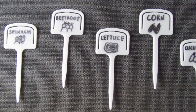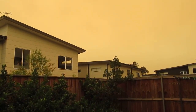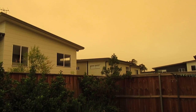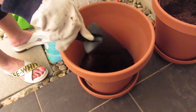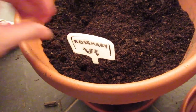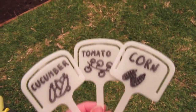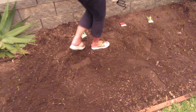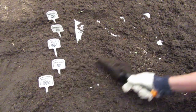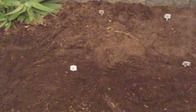Before we started planting I drew a little picture under each plant title to make it more interesting. Also, there's absolutely no filter on this clip — this is just how hazy it is because of the bushfires in Australia right now. Hopefully we'll get some rain soon to put them all out. We reserved the pots and potting mix for our herbs since it's a smaller area for smaller plants, then watered them and moved on to our main garden bed. We got a seed mat with five different rows of seeds — you just bury the whole thing and that's it. All our seeds are now underground and all that's left to do is wait.